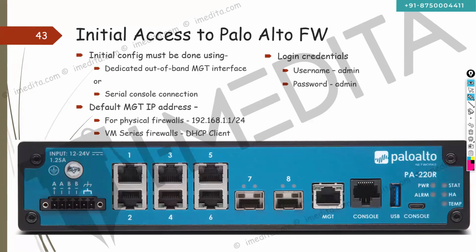But according to Palo Alto, they use the SP3 architecture, single pass parallel processing architecture. Single pass means a single policy operation per packet. Parallel processing means a dedicated control plane, a separate data plane, and dedicated hardware. With that architecture, the Palo Alto firewall can provide throughput of 10 Gbps to 20 Gbps.